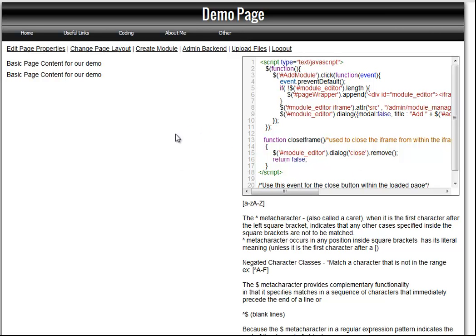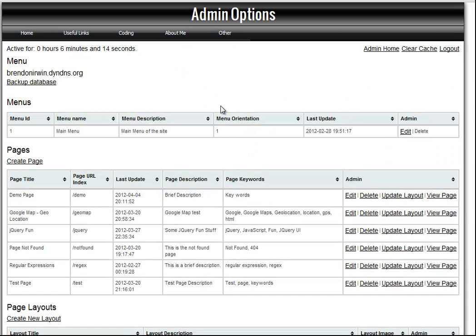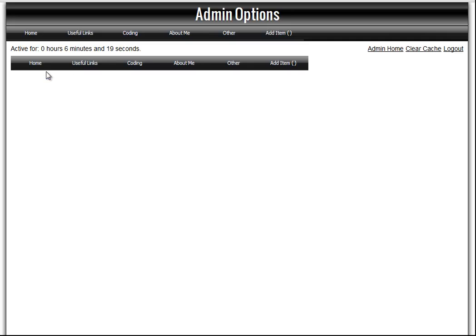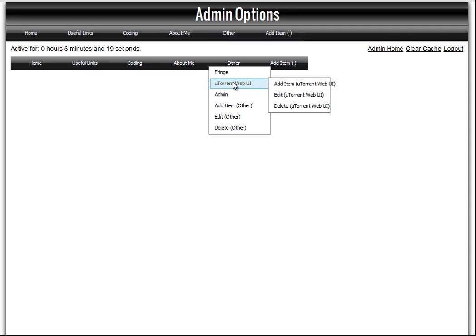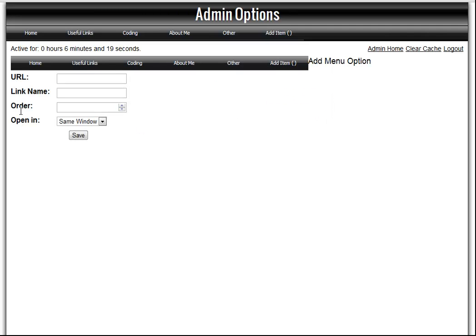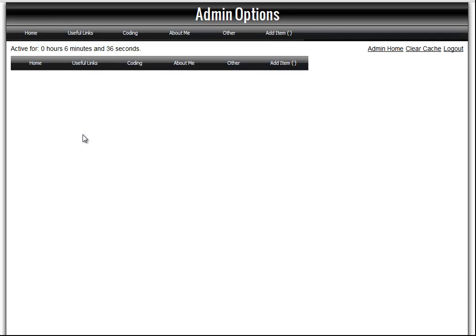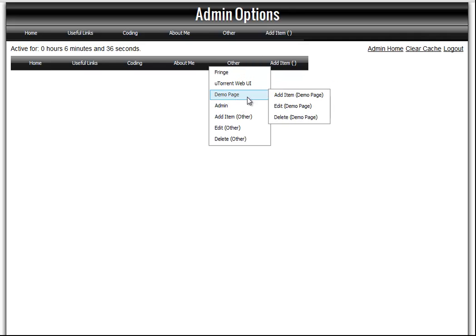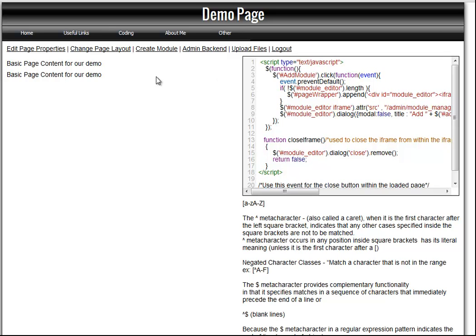Now, having a page is great if you know the URL. I've also made a menu module. So if I go back to my admin backend, I'm just going to add that page to my menu. So I go to edit. Here's the current menu, but it now has extra options in here where I can add in items. So I'm just going to add it to my other page. I'm going to add item, and it's the demo page, and we'll just call it demo page, and we're going to save. Now, what's going to happen here is we have our new demo link. So if I go to demo page, it opens up the page we just created.